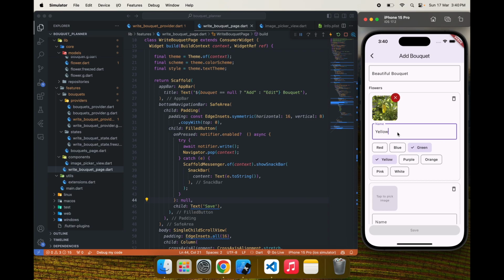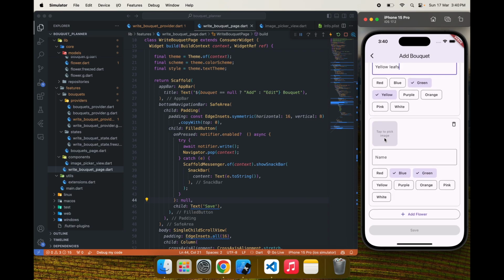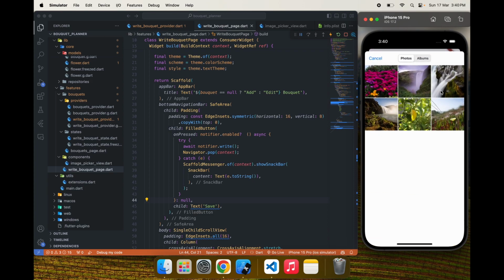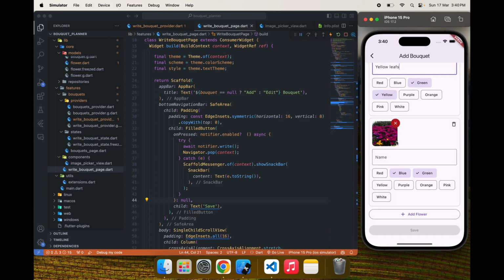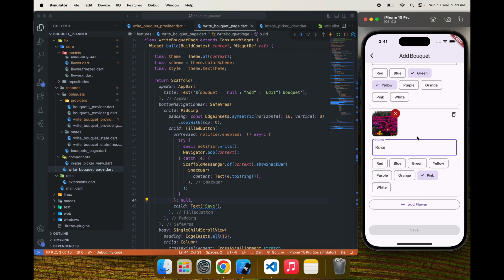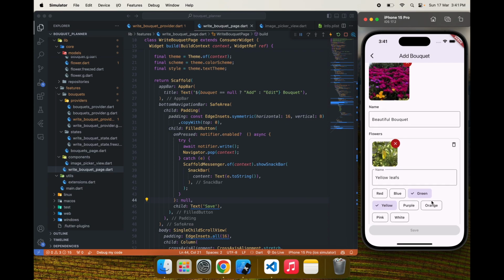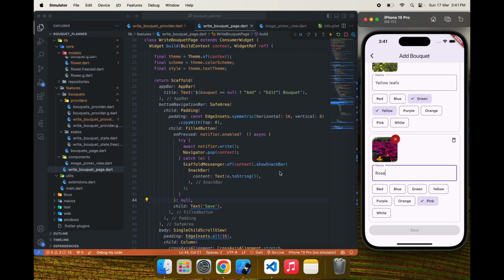yellow leaves, whatever. The second one is this pink rose, I can go. But why the button is not enabled here?